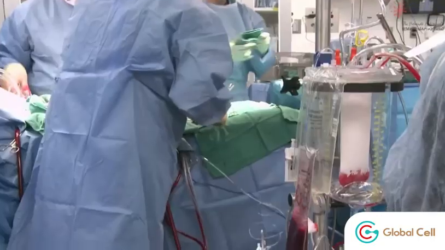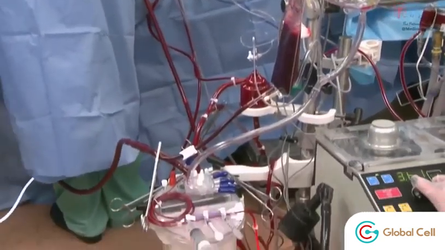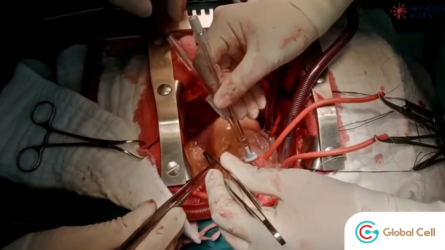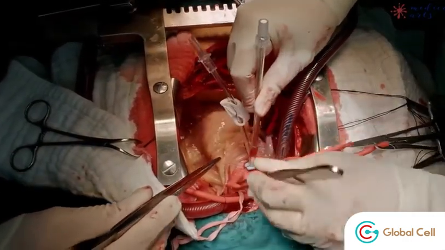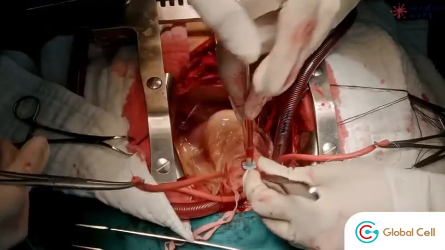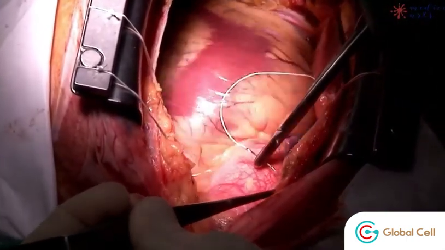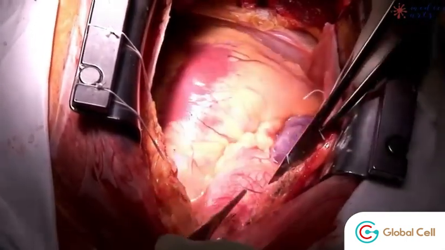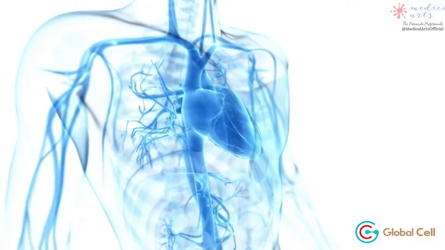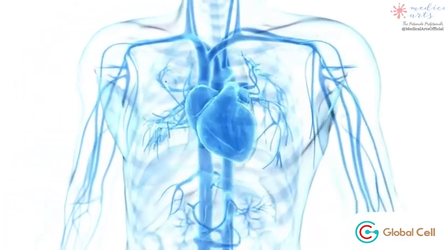The surgery can sometimes be done without using the heart-lung machine, while your heart is still beating. This is called off-pump, or beating heart surgery. Off-pump coronary artery bypass surgery differs from traditional coronary artery bypass surgery because the heart-lung machine is not used. This procedure involves doing surgery on the beating heart, using special equipment to stabilize the area of the heart the surgeon is working on. This type of surgery is challenging because the heart is still moving. It's not an option for everyone.